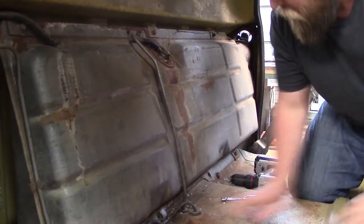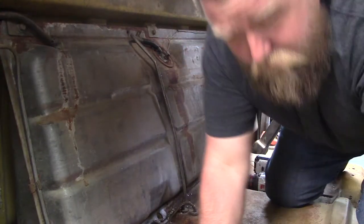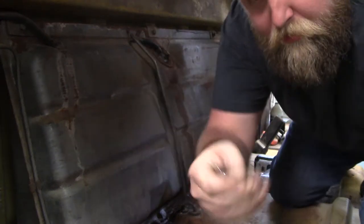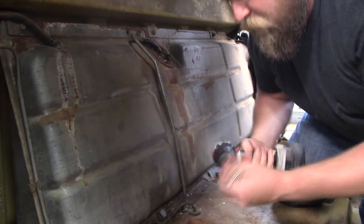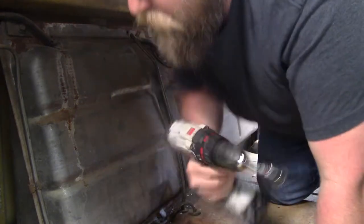Here's a better look at kind of what we got going on in the cab here. Good bit of surface rust. I like to get it all sealed up so it'll stop rusting. All right, pro tip here. If you're running short of time, take your quarter inch ratchet extension, step it up to a 3/8, snatch it on there, put it on your drill. Automatic ratchet.